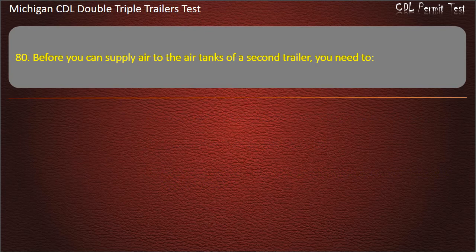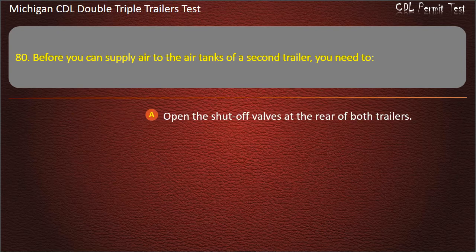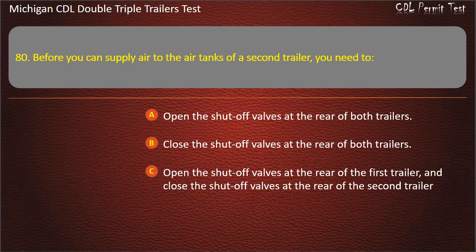Question 80. Before you can supply air to the air tanks of a second trailer, you need to open the shut-off valves at the rear of both trailers. Close the shut-off valves at the rear of both trailers. Open the shut-off valves at the rear of the first trailer, and close the shut-off valves at the rear of the second trailer. Answer. Open the shut-off valves at the rear of the first trailer, and close the shut-off valves at the rear of the second trailer.